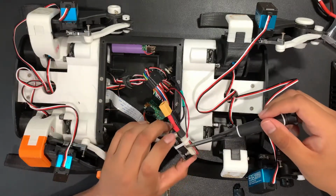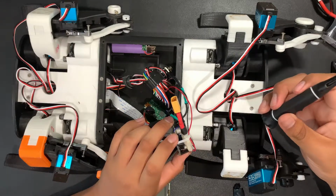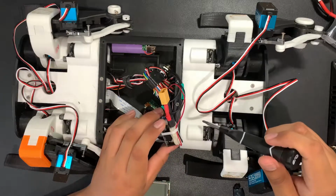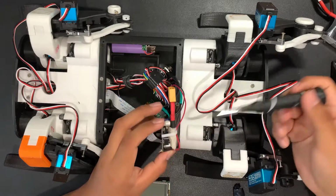The actual build has 3 servos per each leg. Basically, each servo does its own job. One raises the leg up and down, the other one swivels right to left, and the other one, forward and back, which allows it to move in 3 dimensions.